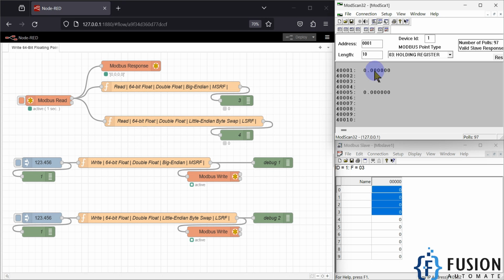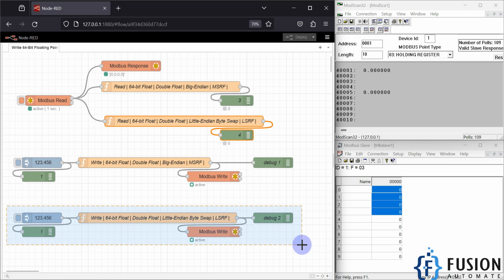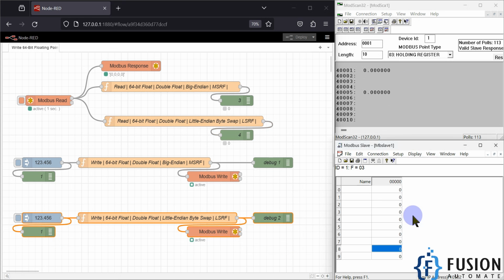If I write the data in the LSRF format, right now LSRF is selected, then only this LSRF function can read the data. Even if I write the data using this LSRF function to my Modbus TCP simulator device, only the LSRF function can read those data but not the MSRF. I hope this makes sense.